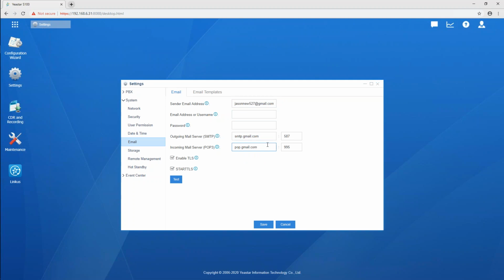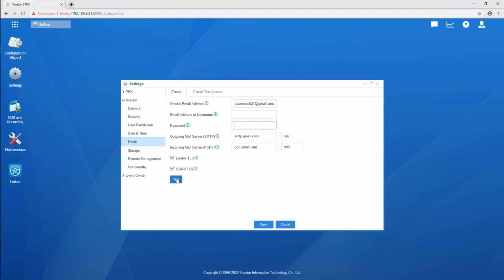We just get it automatically from the Gmail. If you don't have the server information, not a big deal. You can just jump into your mailbox, click on mailbox settings, and get the server information and port, and put it here. Then don't forget to enter your email address manually again, and also the password to authorize this mailbox to be connected with your PBX.